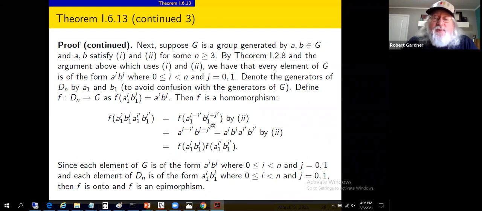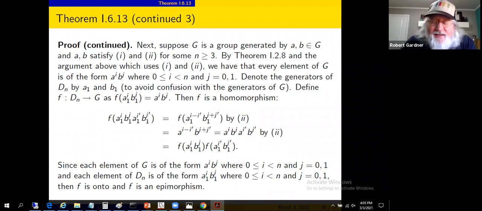the product expressed in this form using that second property. What does F do to a product of A1s times a product of B1s? It simply produces A's and B's with the same exponents. So this will produce unsubscripted A and unsubscripted B. We're over in group G now. F took us from the dihedral group to group G. So this gives us elements of group G.